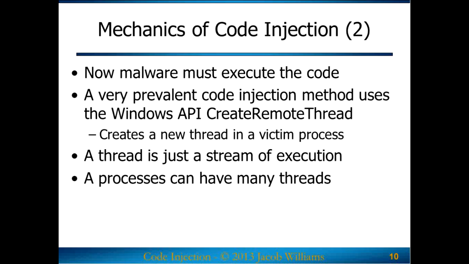All right, so the malware has to execute the code. We have the code now written into the memory space of the remote process. First, we got to handle the process. Then we allocated some space in the remote process. Now we wrote it in. Now we have to execute the code.